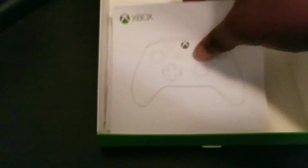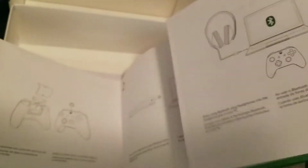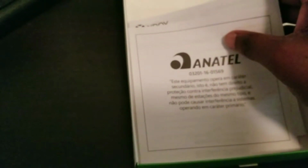You've got the Xbox little pamphlet thing. So how you set it up? You just want to hold step one. Now two. All that stuff. Yeah, green, gold, whatever. Oh wow. One thing. There we go. That's what it was. It's just a little manual. Different languages, all that other stuff.